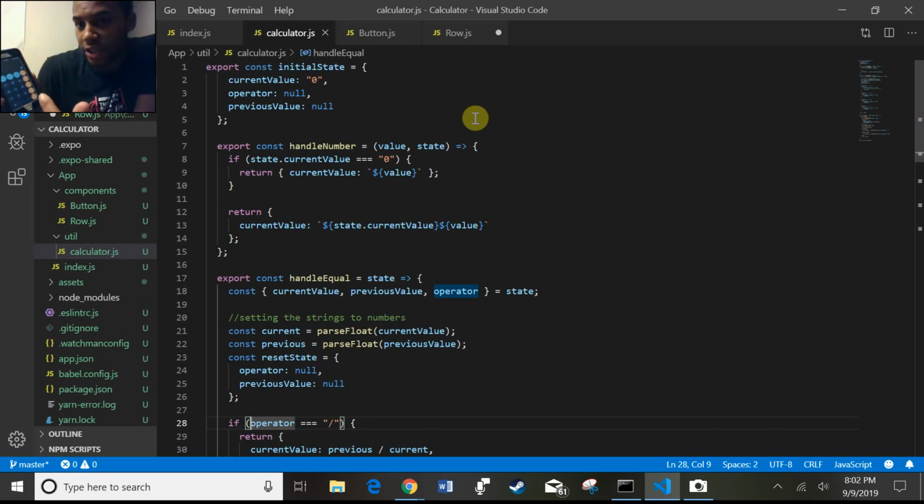But one thing you can do in the normal app on the iOS phone, I don't know if you can do it on the Android, is if you do 2 plus 2 plus 2 plus 2 and keep doing this, it'll increment up, like 2, 4, 6, 8, 10, 12. But this one doesn't do that. It just keeps going back to 0 and keeps rotating until you hit the equal sign. So that's one thing that I would definitely try to fix or add.